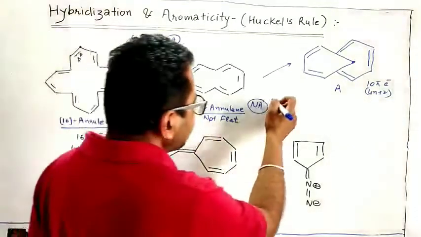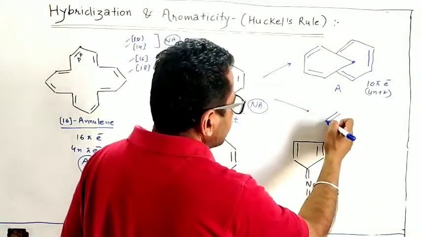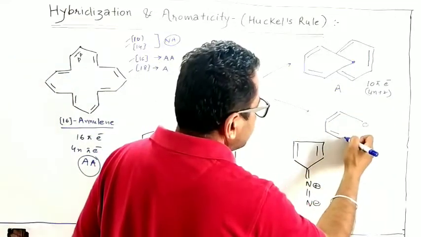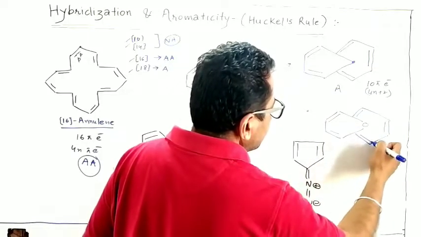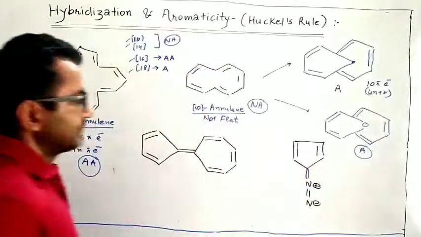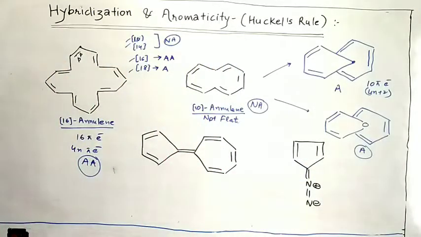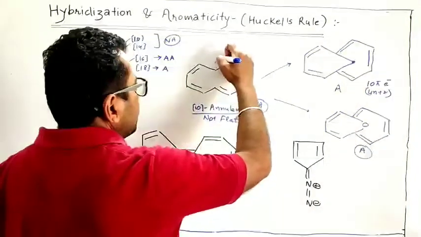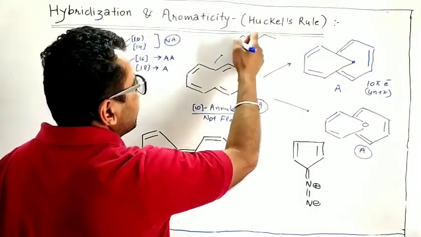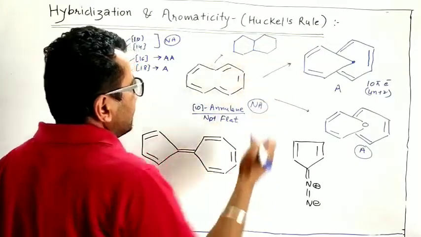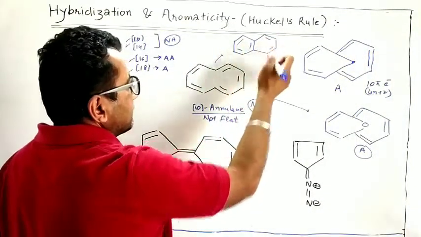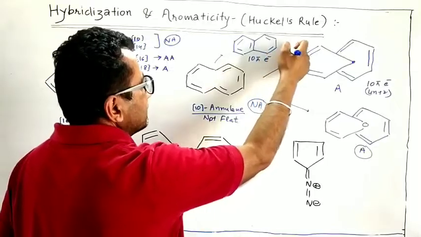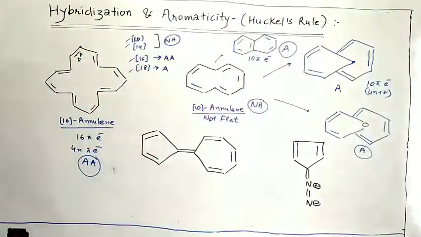Other ways, we can also change its structure like this. Put here oxygen. Instead of a methylene group, you can also insert oxygen. Again it is aromatic. One more way we can change its structure is to change it into naphthalene. So naphthalene is like this. So it has 10 pi electrons. So this is also aromatic. So in this way 10 annulene can be modified to some aromatic compounds.